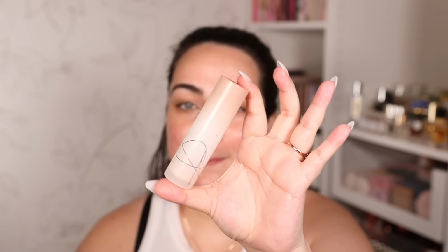For coverage on my complexion, I went back and forth a lot between a lot of different skin tints that I love that I've been trying and are amazing, and something a little bit simpler, a little bit more natural looking than even a skin tint, and so that is the option that I'm going with. I am going to be applying the Fenty Beauty Blurring Stick. I have mine in shade 8.